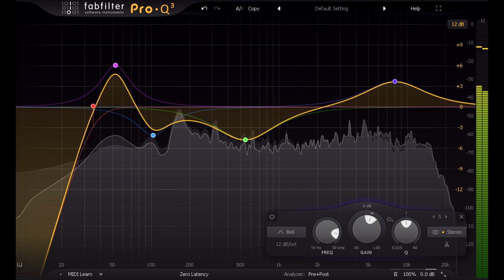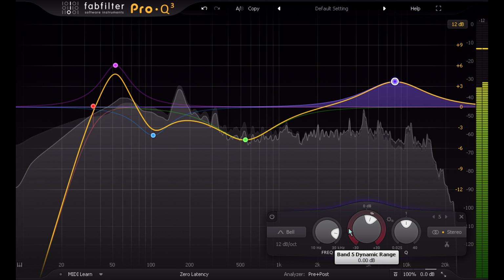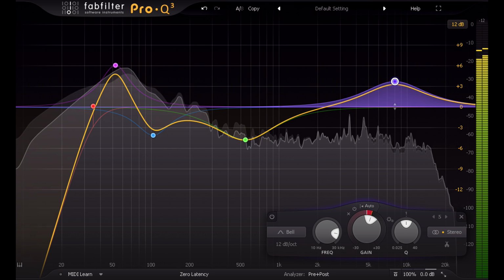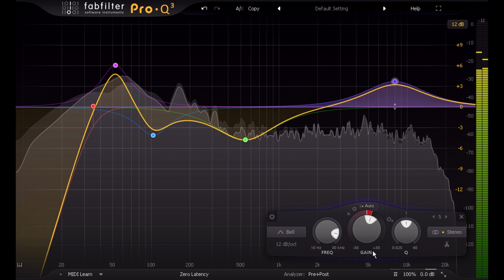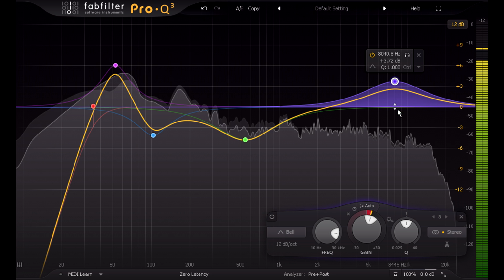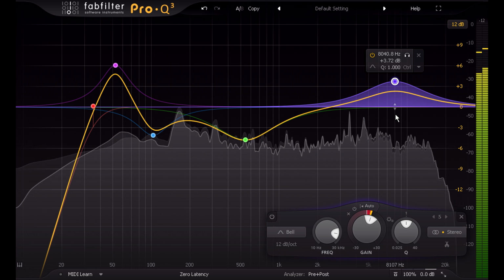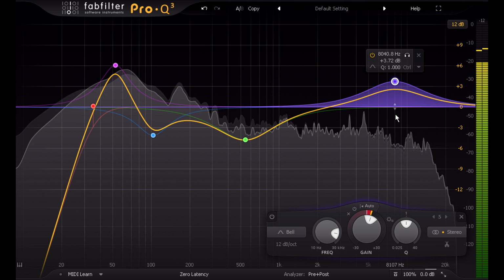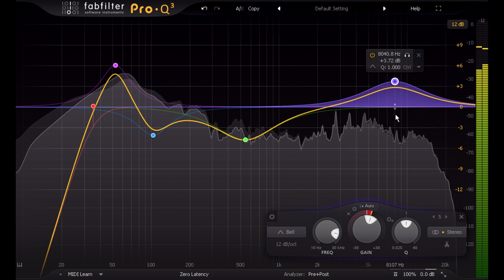This ceases to be true as soon as you start to use Pro Q3's dynamic features, however. Now we have a non-linearity, because this dynamic band is reacting to the input signal and compressing the dynamic range for that region. If I ran multiple instances of this setting on individual channels, each instance would see a different input signal, resulting in different dynamic behavior.